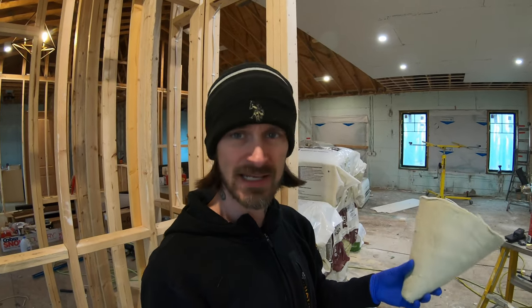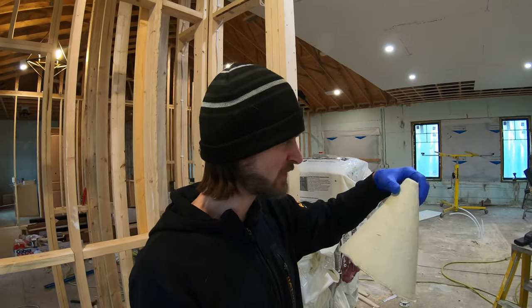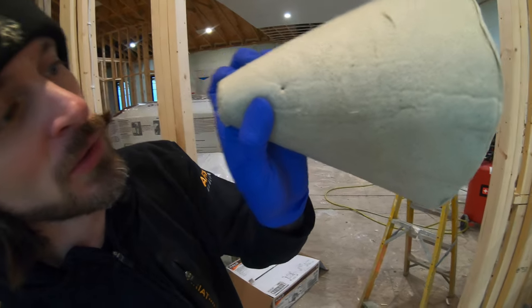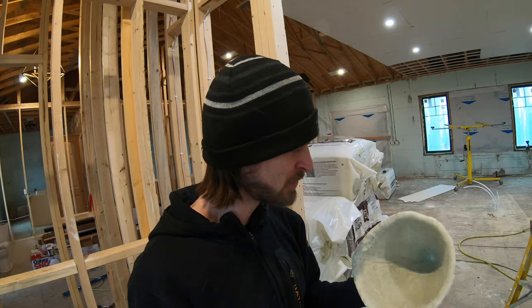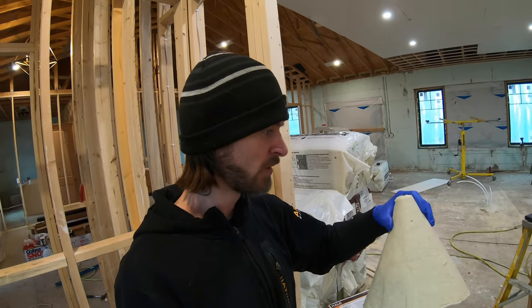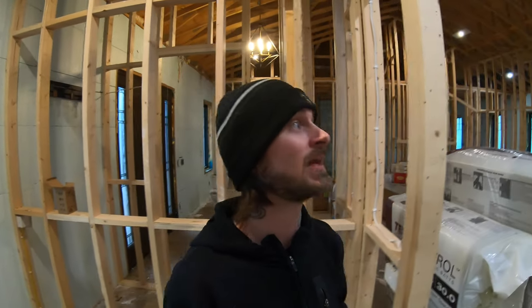One thing I did notice that is also on the Amazon page is they had some metal wires through these things, so you can actually support and hang lights from them. They already have holes punched in them. I don't know if you can see that little hole right there, but that is something we're gonna have to air seal, because when we put this down and air seal it to the drywall, we obviously don't want air going through that hole. So I think if we shoot a little bit of spray foam up in there, that'll seal the two air holes, and then we'll bring them up top, cut them out if we need to fit around any joists or anything for at least the several lights that we have.